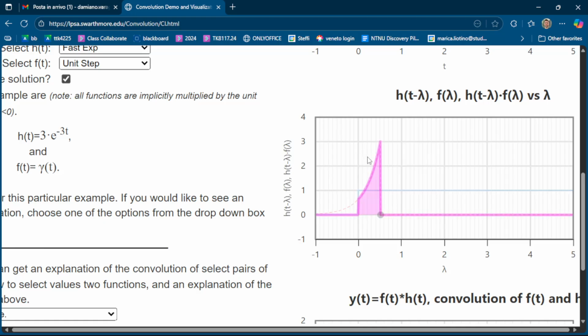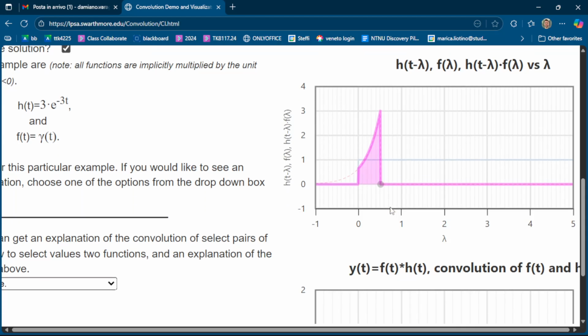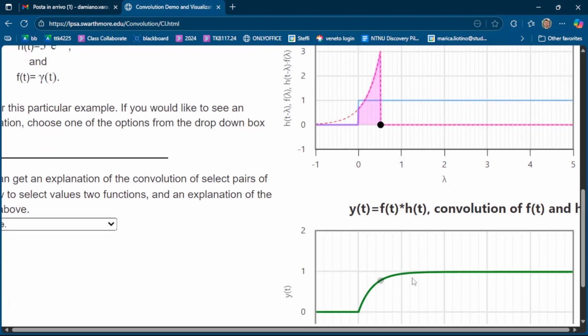Together, this violet here is the multiplication of the two signals, and the output is going to be the integral of the stuff here. That means this area here. Together, it's the area. How will the area look like? This is the output. 0, 0, 0, 0, 0, because the multiplication is 0 and the integral is 0. I start getting a little bit of stuff, true?